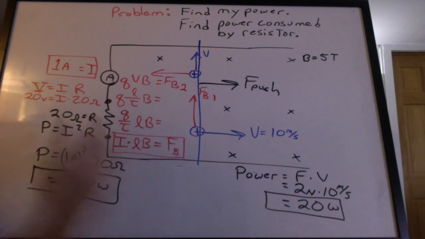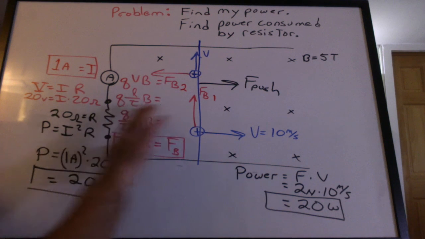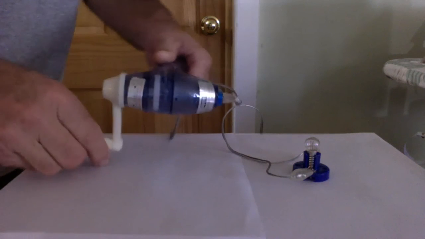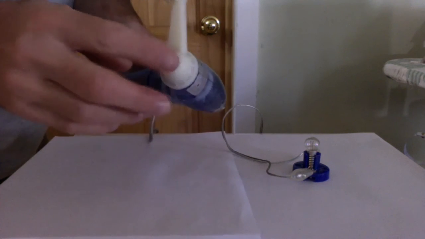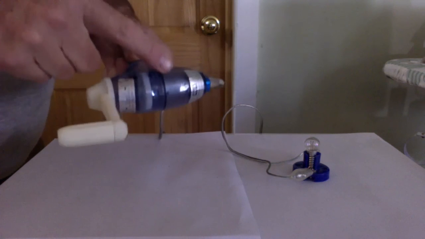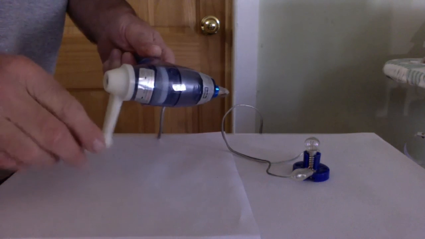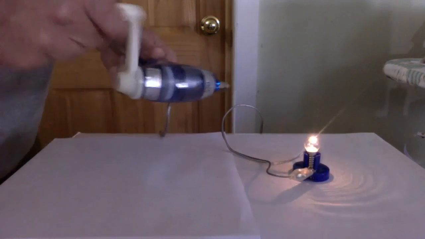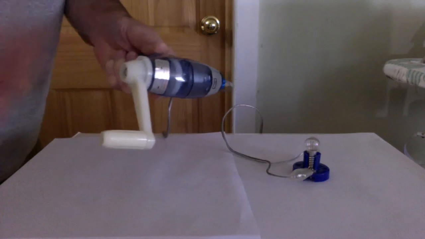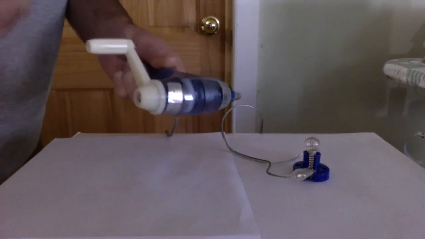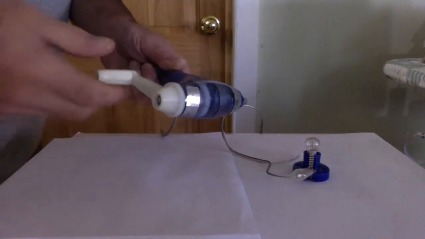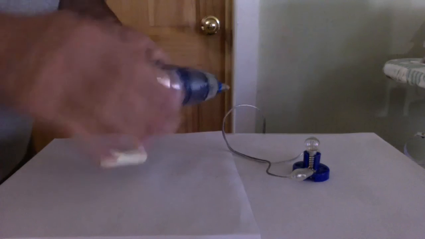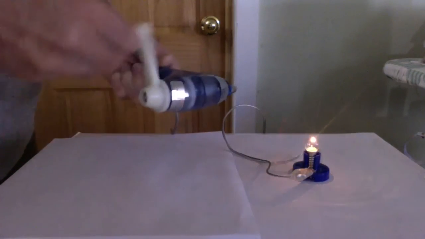This is a generator, an electric generator. My mechanical energy is being converted into electrical energy. And that's what we see here. This generator takes the wire, moves it past the magnets. I'm generating a voltage, and it's lighting up the light bulb. If I let go of the handle, it stops. I can't just push it and have it keep going. I can actually feel the resistance of me having to push the charges through the wire.